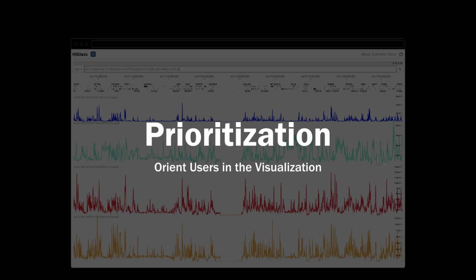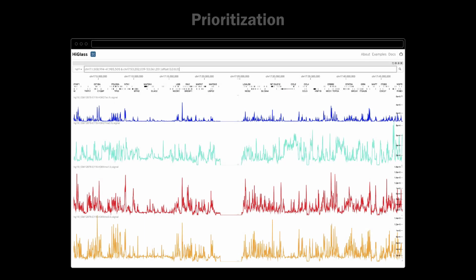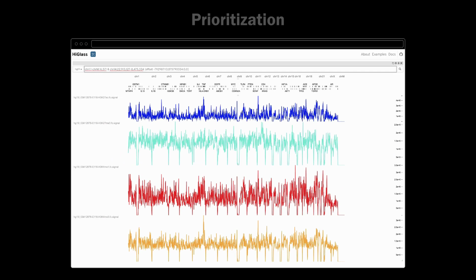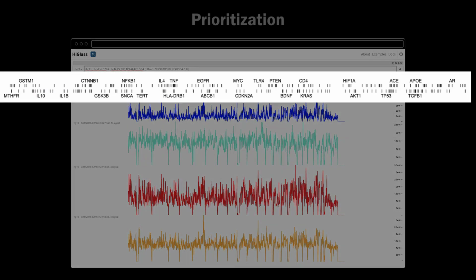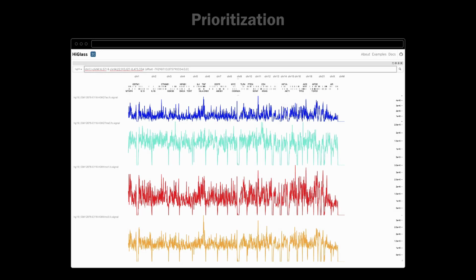And so one approach that this HiGlass tool has taken is very simple. We can rank genes based on how well known they are, and how do we measure how well known a gene is? Essentially by how often it's cited in the literature. So in this tool, you will notice when you zoom out all the way, so we are now at the whole genome level, there are all chromosomes at the top here. And a couple of genes are listed. And which genes are those? Oops, sorry, a little too fast.